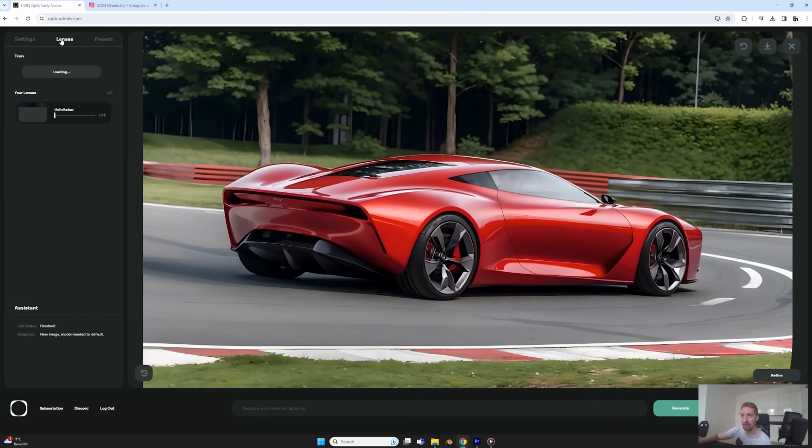So we have the tab called lenses here. I have an existing lens here already. I will just delete this, so I'll show you how to train one. While it's still in kind of a testing phase, the limit for lenses is just 1 at the moment. So you can generate 1 lens. You can have a slider for it, but if you want to do another one, you just have to delete the current one and train a new one.